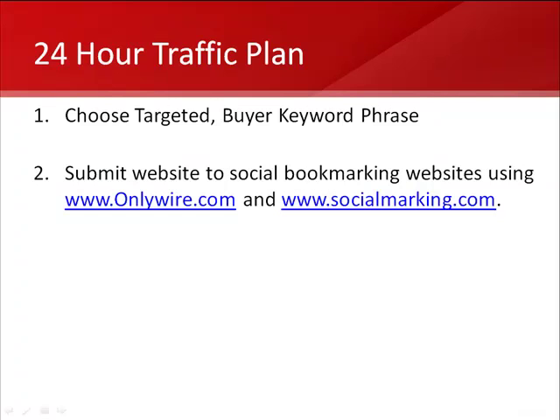And the same thing with socialmarking.com, it's similar to OnlyWire. OnlyWire does it automatically, while Social Marker helps automate the process by giving you a list of an additional set of social bookmarking websites to consider, quite a bit more than the 20 OnlyWire covers. So you find more sites that you could submit your business to, and it brings up a list where if you just click on the name of the website, it will pre-fill the forms for the social bookmarking.